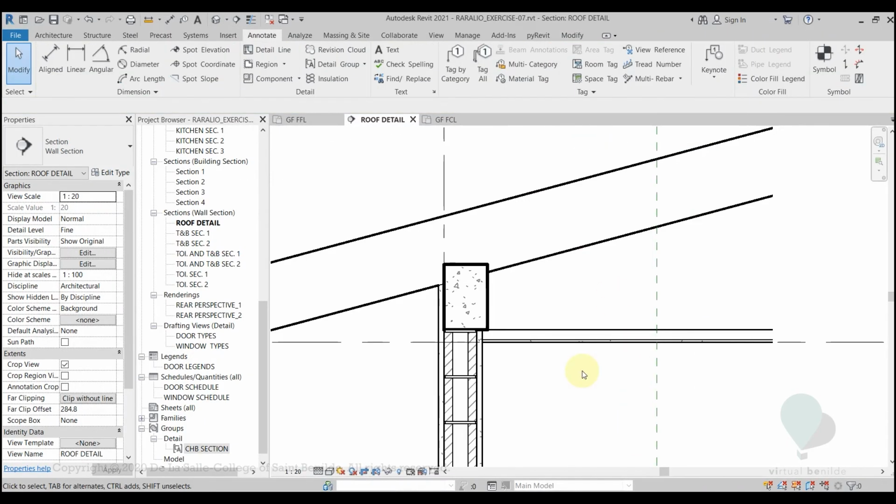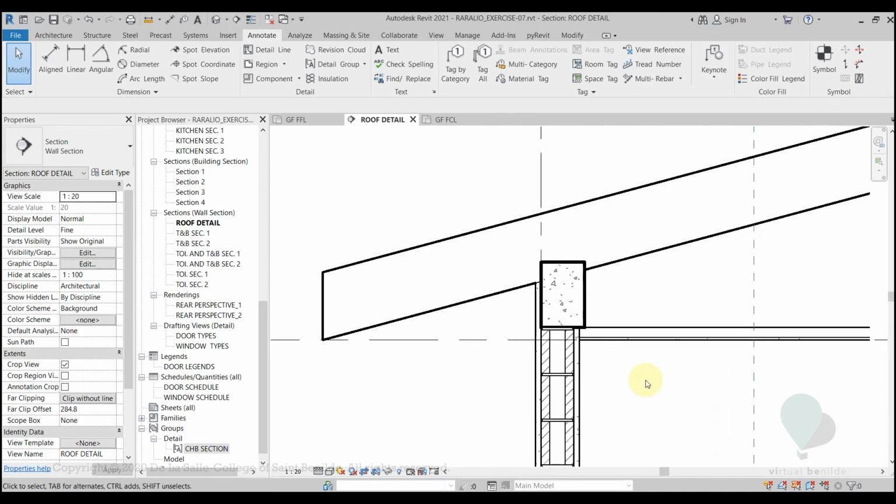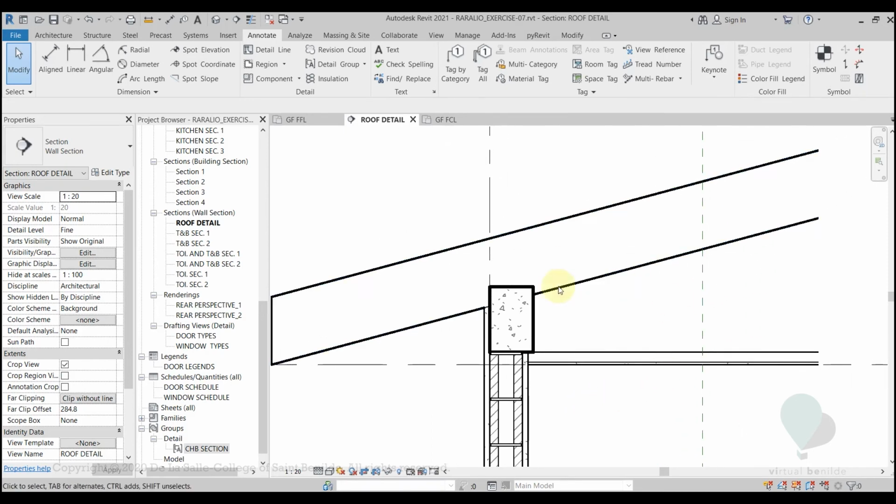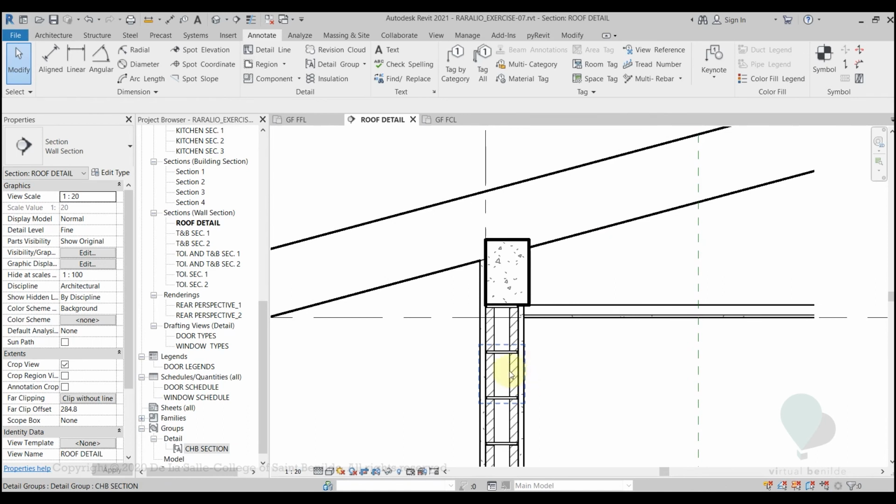So let's do that. Okay. Some detail items have available families that you can use to generate detail drawings such as this. So you don't have to manually create your own, just like what we did for the CHB wall.